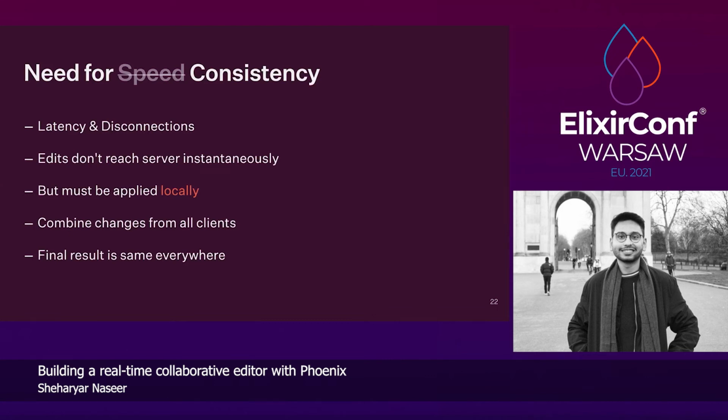Let's think about this for a bit. Why exactly do we need one? No matter how fast your networking layer is, there will always be delays and even disconnections. For a real-time collaborative editor, users must immediately see what they typed on their screens. When multiple people are typing at the same time, each of their changes should be applied locally, even if those changes haven't reached the server yet. But eventually, all of them should be looking at the same document with all of the changes combined. A consistency algorithm allows us to do this by resolving conflicts on the clients and server to ensure the data is the same everywhere, or it eventually becomes the same.